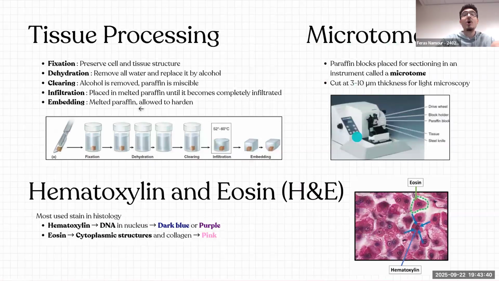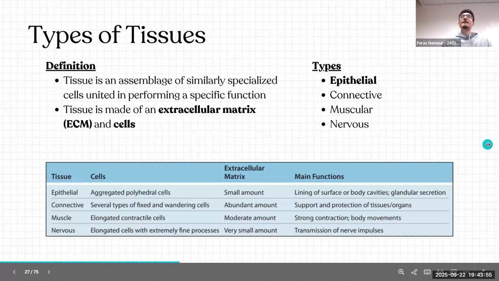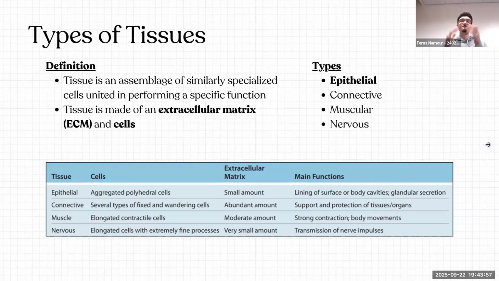All right. All of this, you guys should know the steps. You should know the order. You should know the definitions. They could ask you on MCQ. You don't really need to know what a microtome is, but you should know what stain is what, the color of the stain, and what the stain does to the cell. Tamam? Sorry. Now, finally, we can talk histology.